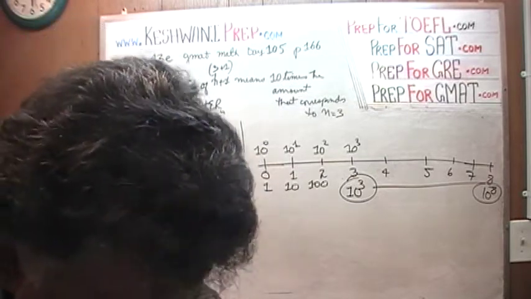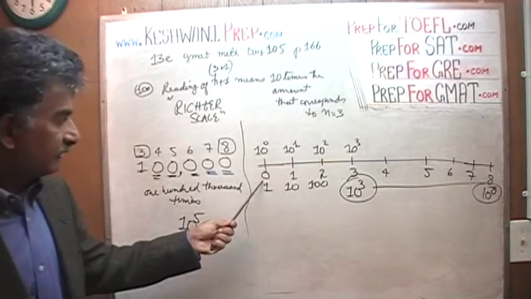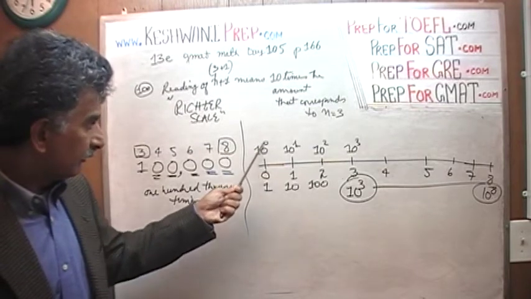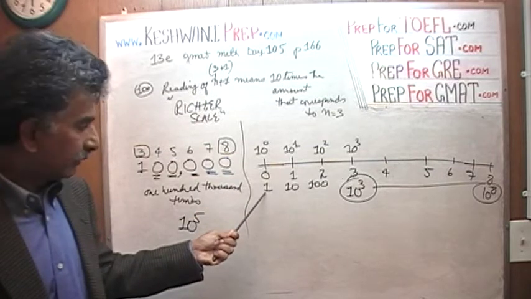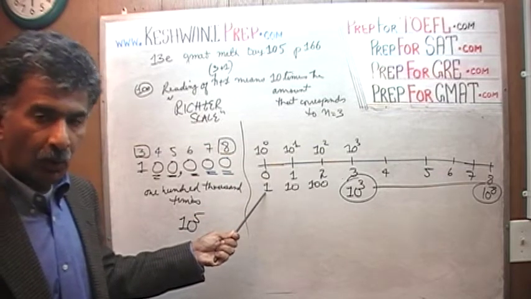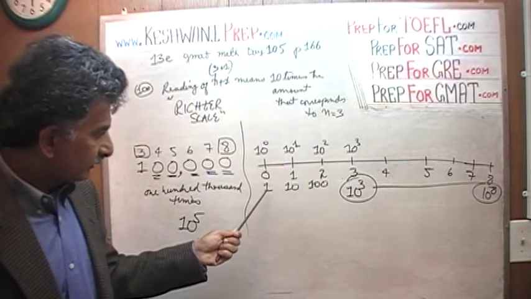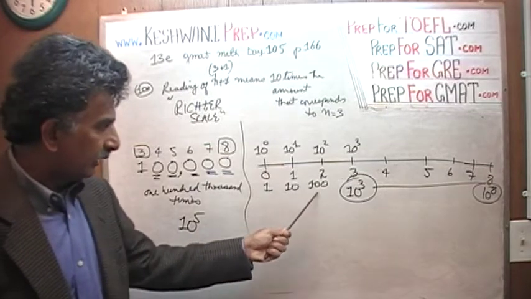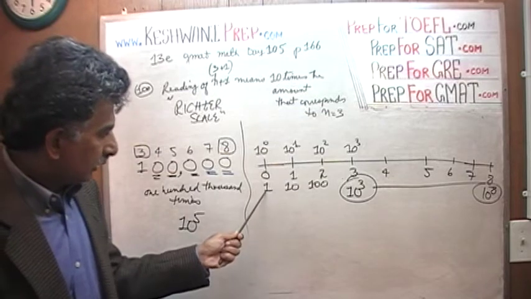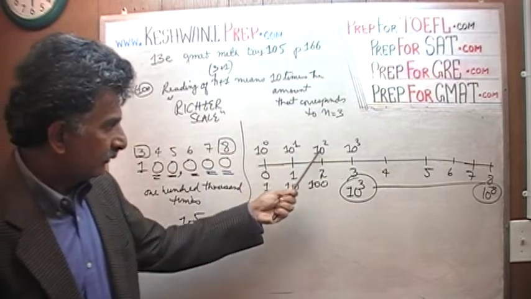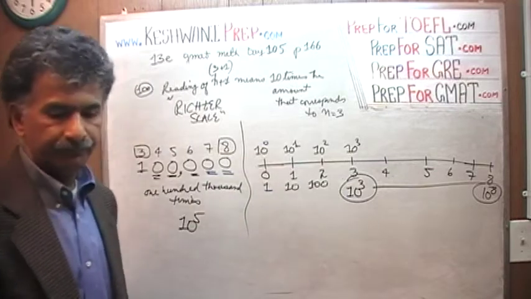One more time, this is where the scale starts. The scale starts with the power of 0, 10 raised to 0, and the ordinary number will be 1. So in the ordinary scale that we use, it starts at 1, then it goes to 10, 100 and so forth. 1 represents 10 raised to 0, then 10 raised to 1, 10 raised to 2 and so forth. That's what the scale is.